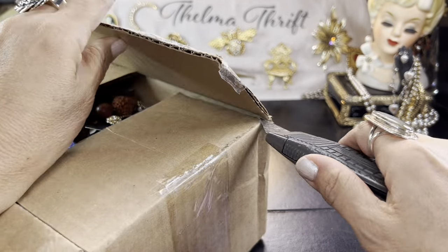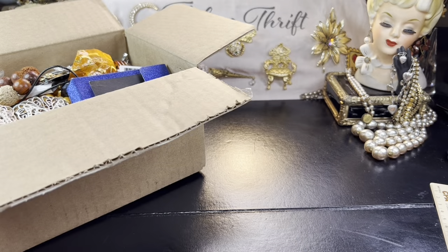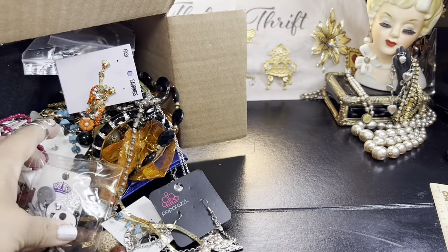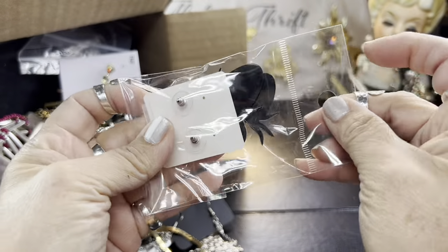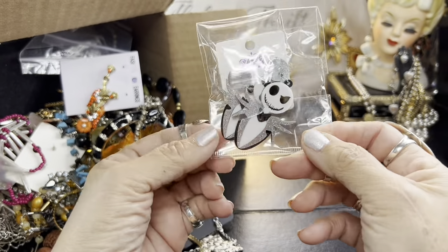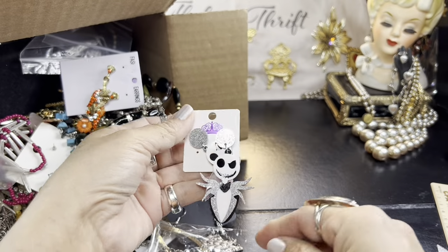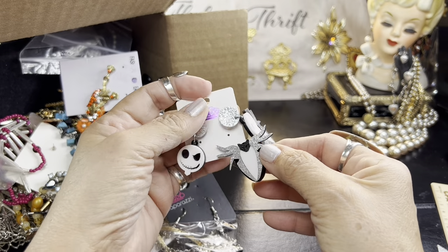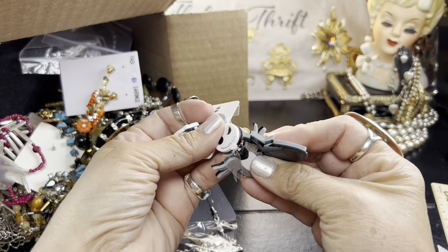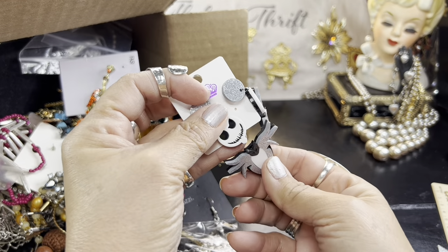I know there wasn't a whole lot of valuable jewelry, but she was showing us everything she was putting in there and there were a couple of things I wanted to get my hands on. So let's get started. Okay, these were one — the Nightmare Before Christmas earrings. These are super cute and my daughters will love those. I definitely wanted these. They're brand new. It looks like they're made out of acrylic. And they broke. Oh, what a bummer. I think they can be snapped back in — it looks like they're held together with a rubber band. I think I can glue them back.